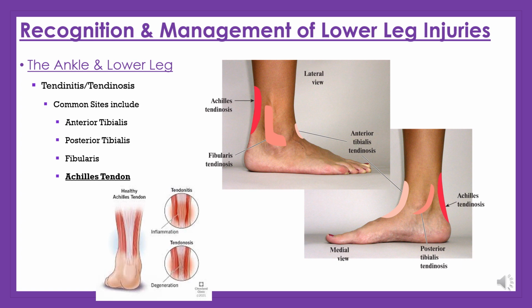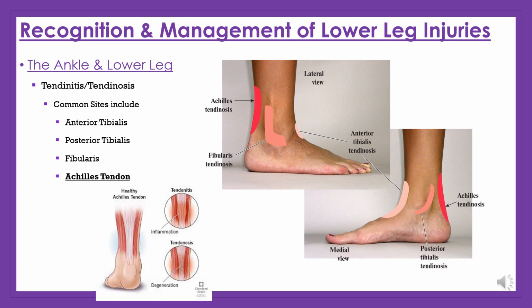So before we dive too deep, I just want to say that tendinitis and tendinosis are two different things. Tendinopathy is another term that you might see or hear. Tendinopathy is just a catch-all term for all of these different terms in one. So tendinitis is the inflammation of a tendon. It's active inflammation of a tendon, and this is the precursor to tendinosis. Tendinosis is the degeneration of a tendon, so the actual slow death of a tendon or the muscle tissues in the tendon.